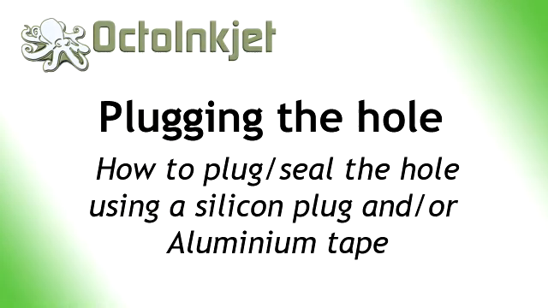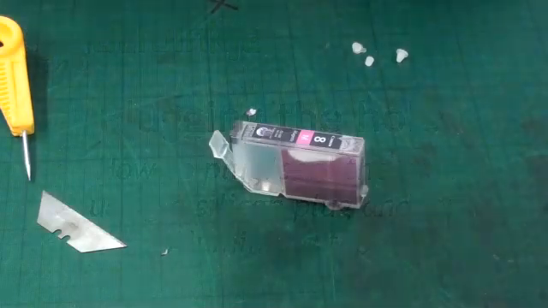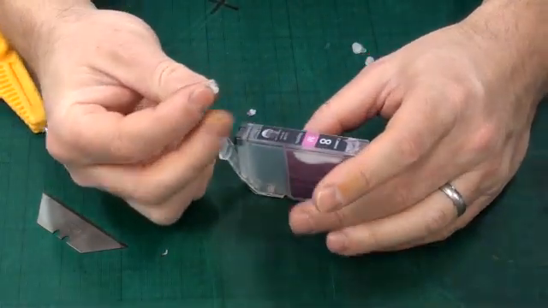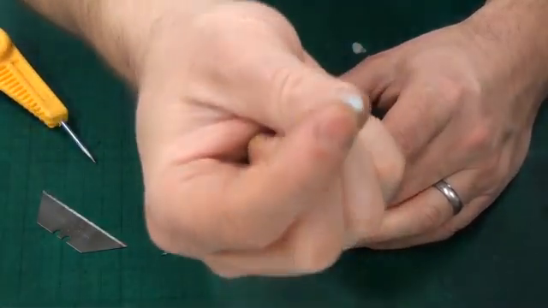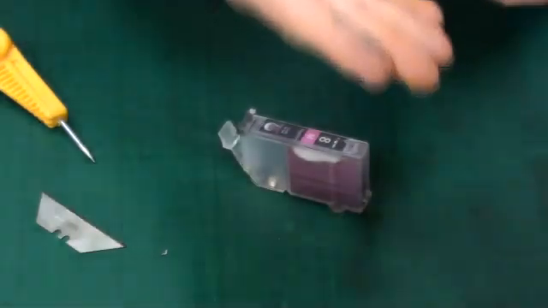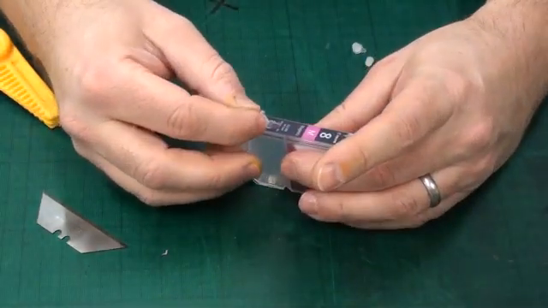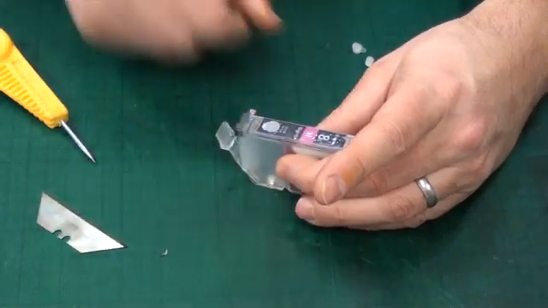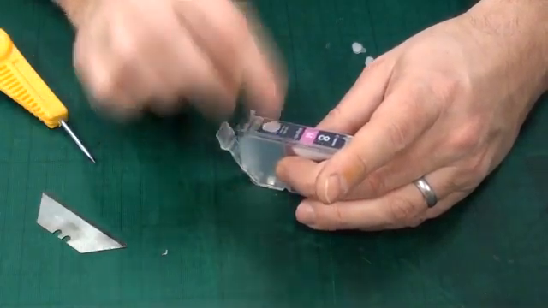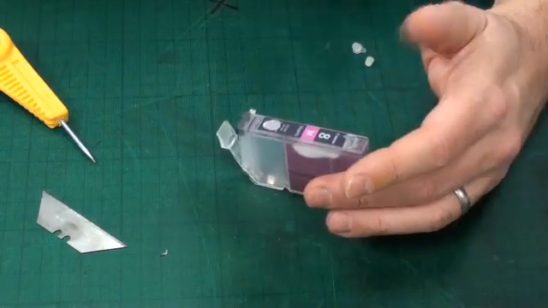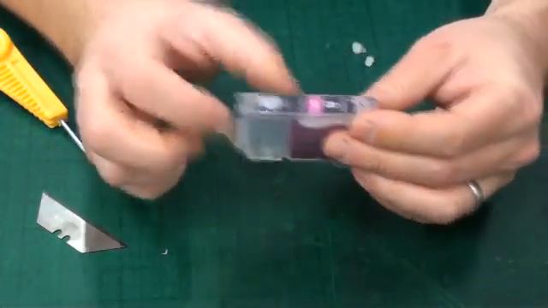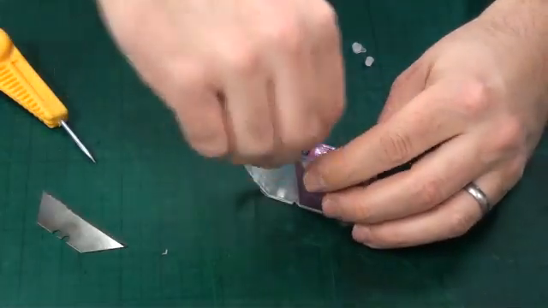Right. In terms of actually sealing these shut afterwards, for a CLI-8 cartridge, we have silicone plugs with a lip on. And these are perfect, frankly, for these particular cartridges. So all you do is push that in and that's got a good seal around the hole. You can tell if something's not sealing because if you lift it up, you'll start seeing ink pouring out here if you've filled it up. So that's one option.